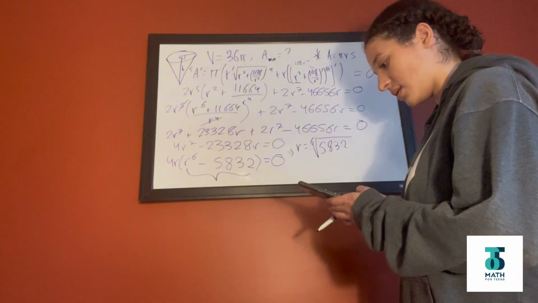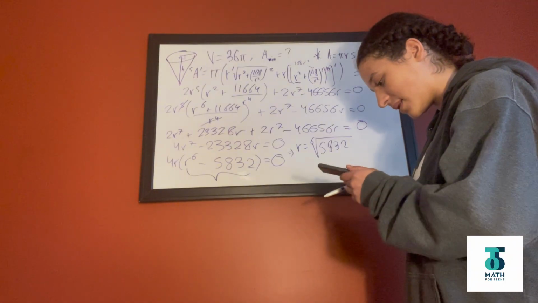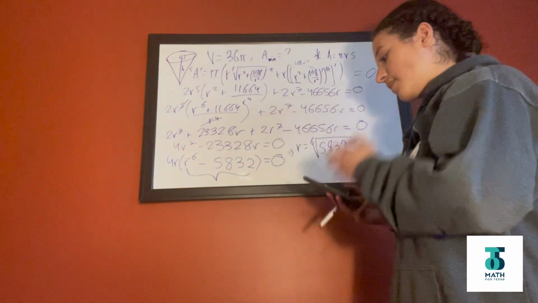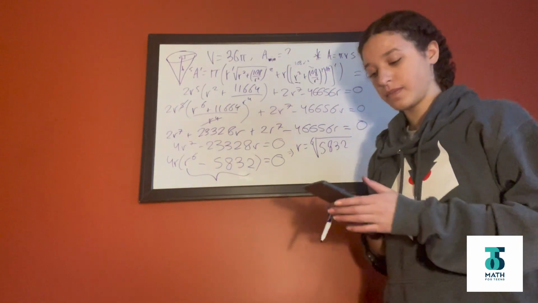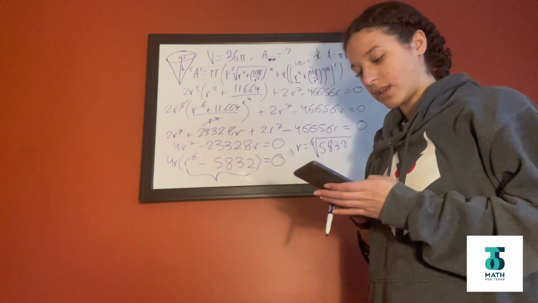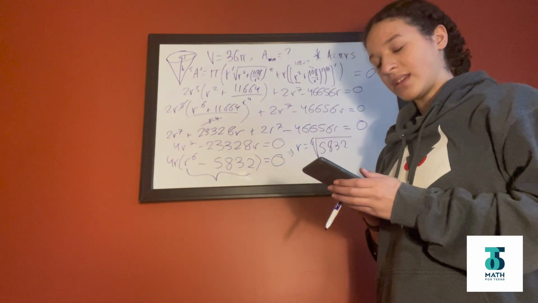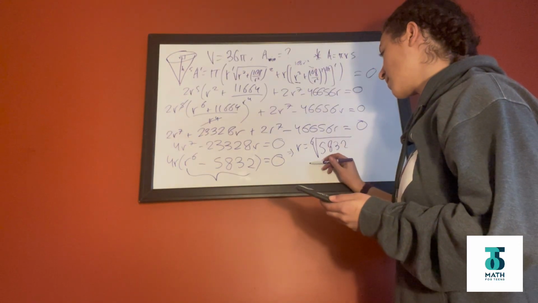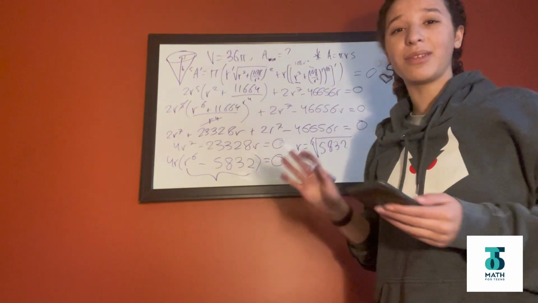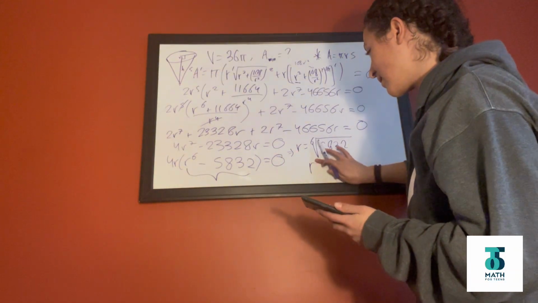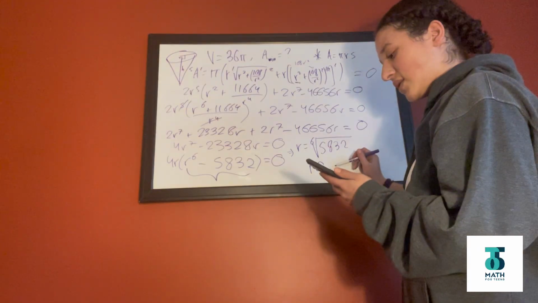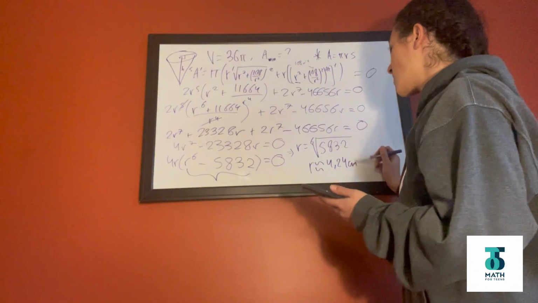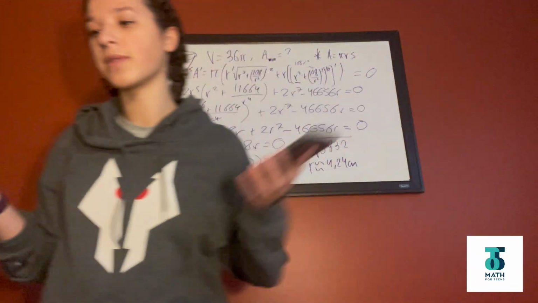Times -1. Your calculator probably doesn't have a 6th root button, but you can just raise it to the 1 on 6. So raise it to parentheses 1 divided by 6. Not really a clean number. Maybe I can simplify this, but I don't really want to. The radius is approximately equal to 4.24 centimeters, cubic centimeters because it was volume.